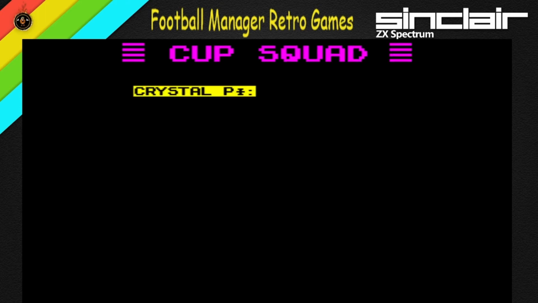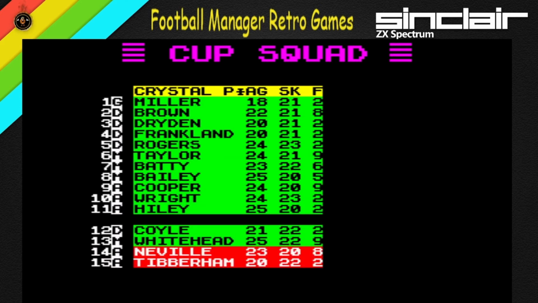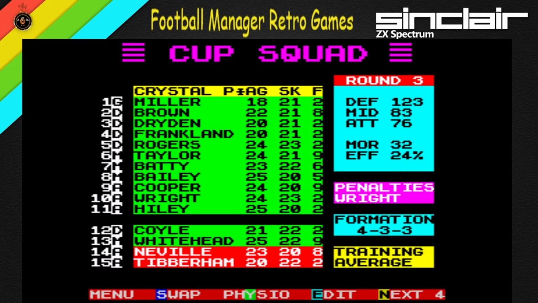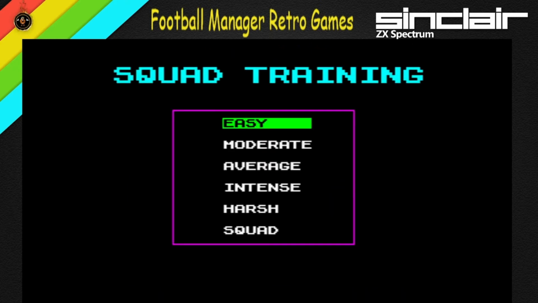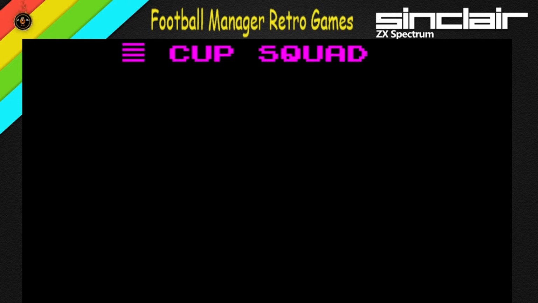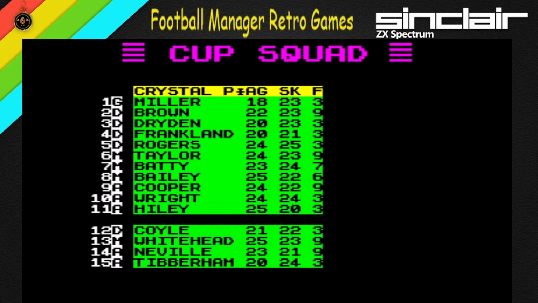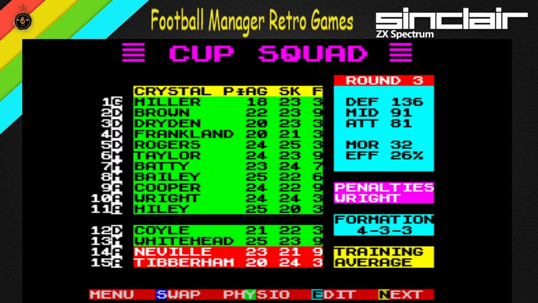Click next week, I'm guessing, or the continue button. But then the ratings go down again, which is slightly. Some of those, I'm sure one of those two players' ratings have gone down. Let's click training. Let's click to average. Let's not go make it worse because there's always a chance a player gets injured. So please wait screen. 23s, there's a 25 now. That's good. Still in round 3.